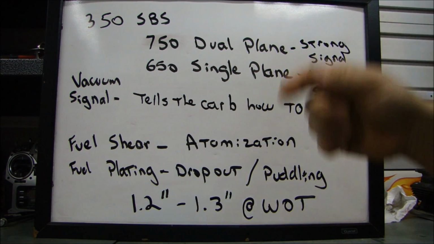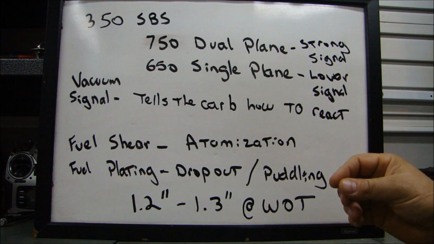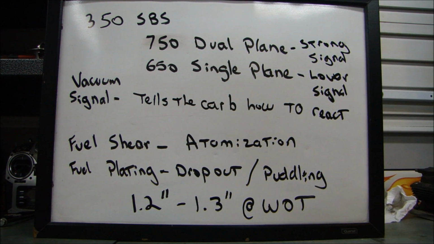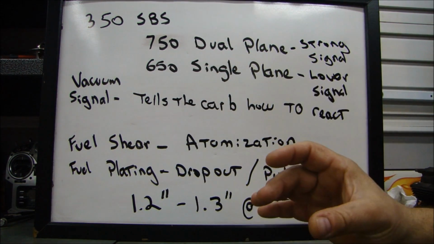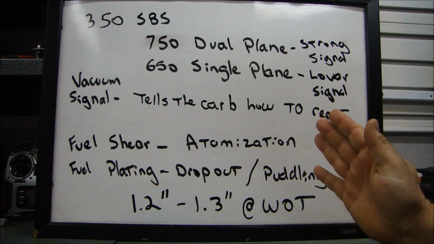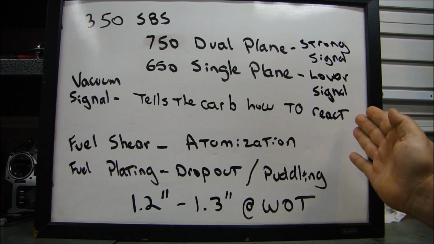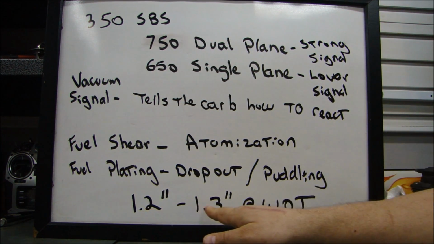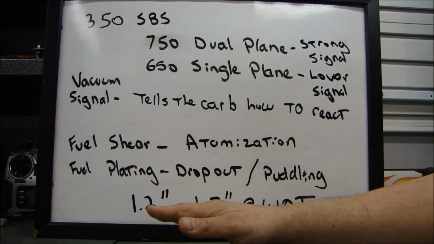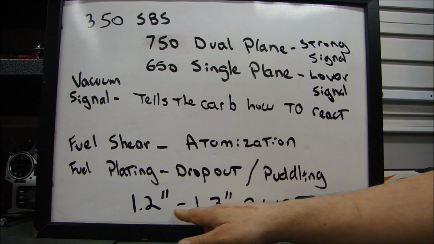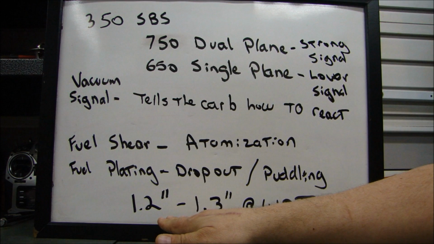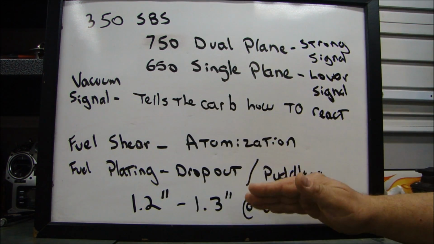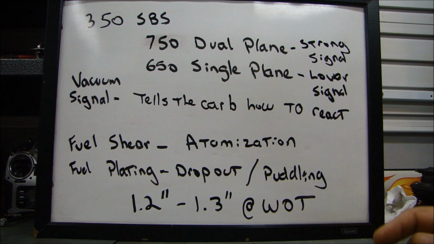So when you pick your carburetor size and you're going to tune it, all you have to do is put a vacuum gauge on a constant vacuum port on your intake manifold, and put it somewhere where you can see it. Get in the car, stomp on the gas, and watch the RPMs. When the RPMs get to the maximum where the maximum torque is achieved, make sure that your vacuum is around 1.2 to 1.3. It can be down to 1.1, but this is a very narrow band. So this vacuum is very important. If you keep the vacuum where it is, you won't get fuel plating dropout, and you won't be filling the engine with too much fuel.